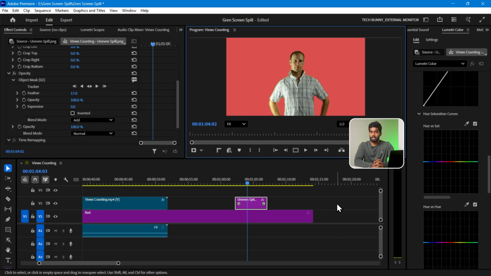I hope this tip is really helpful for your future projects, and do note that if you are using any green screen, make sure the lighting and everything is perfect, guys. If it is 95% accurate, the extra 5% error will be removed in software like this. If it is fully opposite, like 5% is good and the remaining 95% is bad, then I cannot say it's impossible, but the complexity is going to increase, and the time it takes is also going to increase. So next time onwards, if you are using any green screen footage, make sure you follow the steps perfectly to avoid any errors and save a lot of editing time as well.